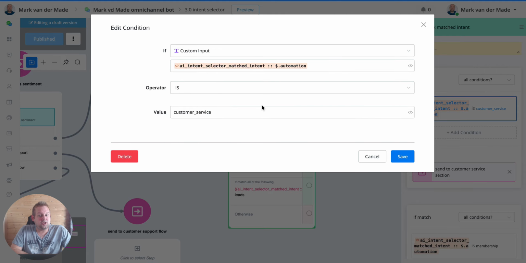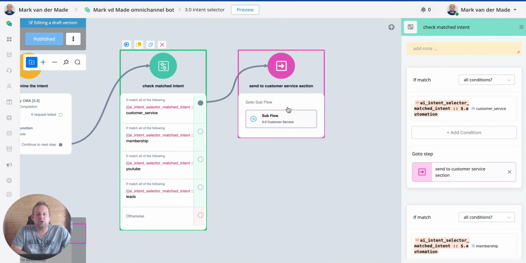If the automation is customer service, the user goes towards customer service. If the automation is membership, I will create a flow with membership. If the user wants to see tutorials or something like that, it goes towards the YouTube automation. And if it has anything to do with leads, then it will go towards the lead magnet, right?